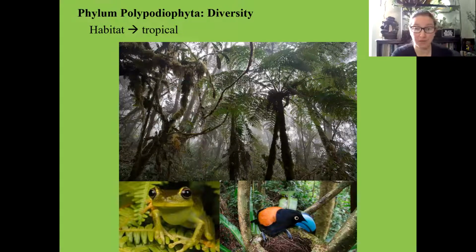You can see here on the bottom that there are certain species of animals that really depend on some fern species, like some species of frog that live almost their entire life cycle inside of ferns. And there are some big giant ferns that make almost a nest shape, and some species of bird actually build their nest on top of these ferns that grow as epiphytes in these tropical habitats.